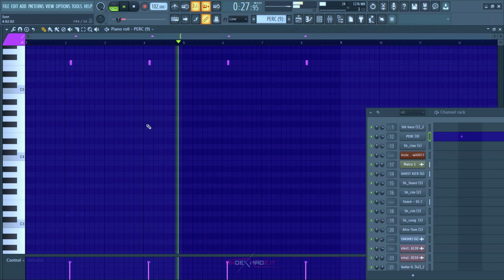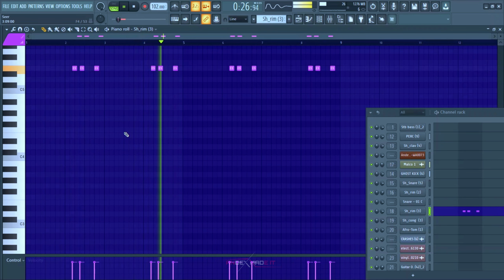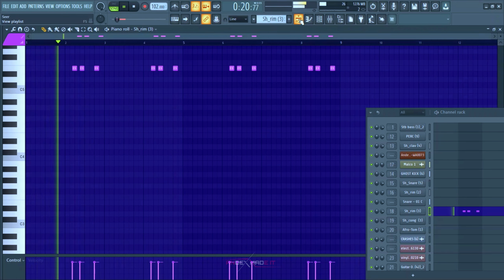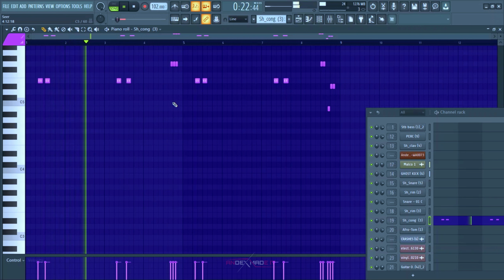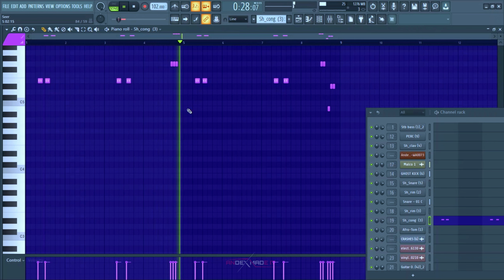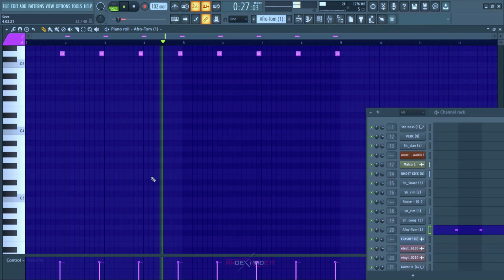And I also added these rim shots. And then I added this conga. And then I added this tom. And lastly, I made this pattern.